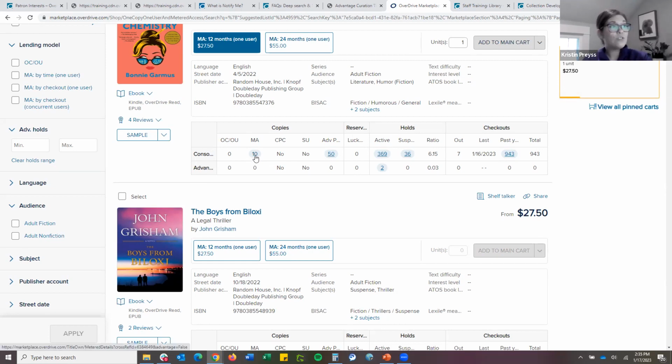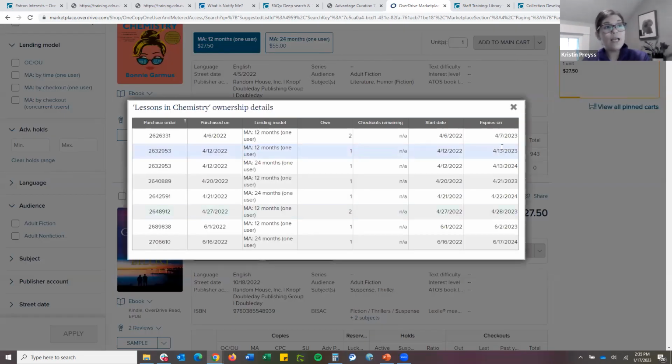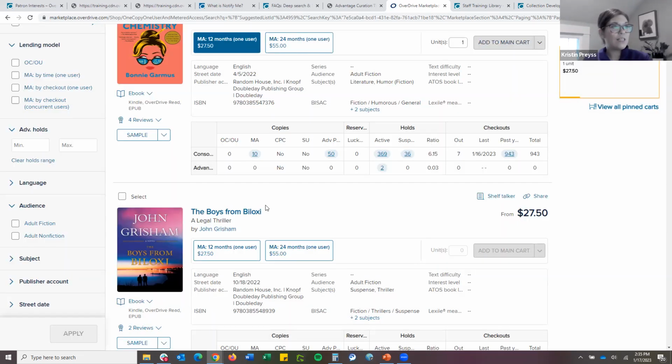It's that blue circle, so I can click on it and see when all these copies were bought and when they expire. So that's helpful. I know we have at least one that's going to be around till 2024. So it's going to be in the collection for a while, but you can see that information there.